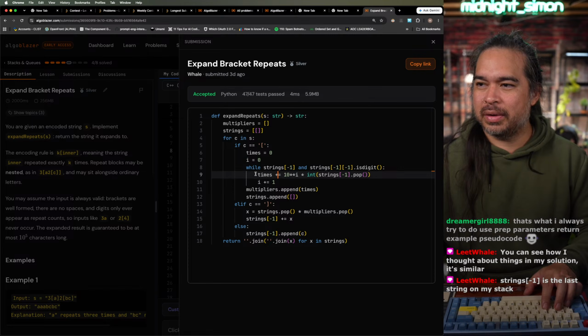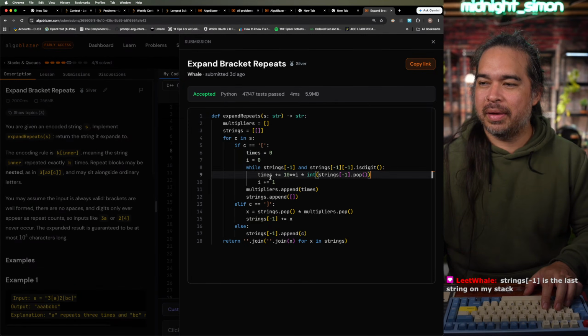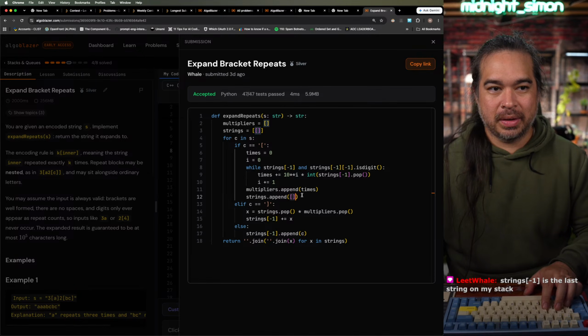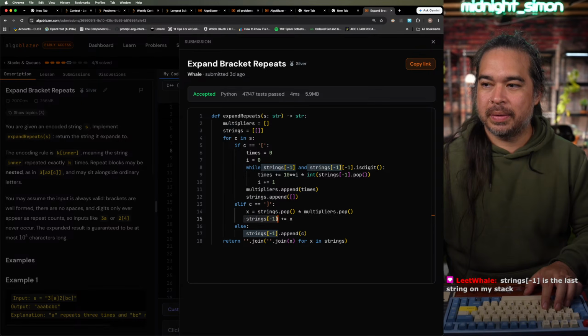Oh, I think I see. You're trying to get the number here. But what is that? All right, if it's a closing bracket, you need the last string and then the multiplier. And then you're appending this to something.